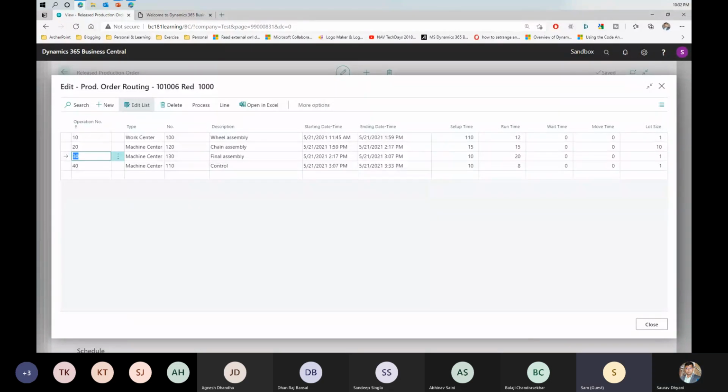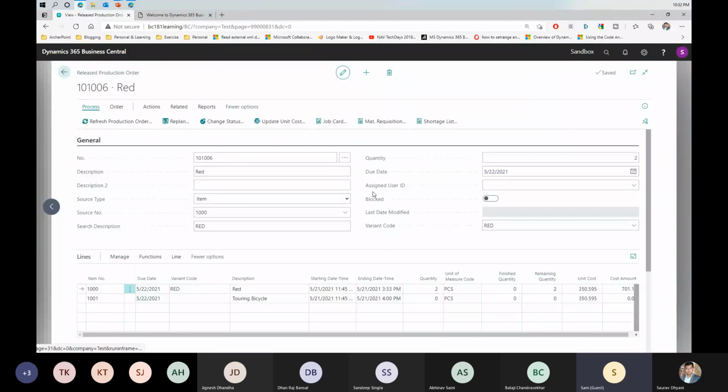Oh, the variant code was just appalling because you were able to set the variant on the item's master, but you couldn't just use that variant in a production order. You had to go through an extension or a specific customization on the page with a codeunit to look up the variants. With a developer, it's not available in standard. That was appalling. I'm glad they just added it here. Yeah.